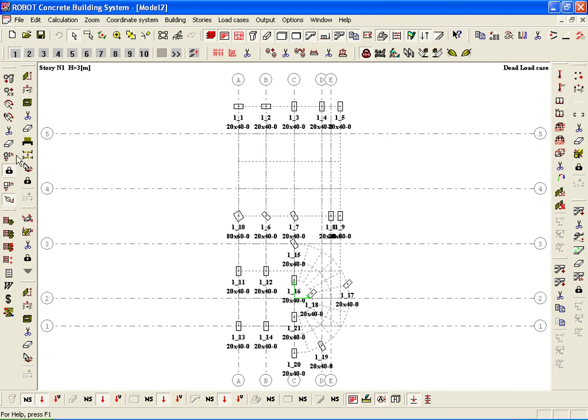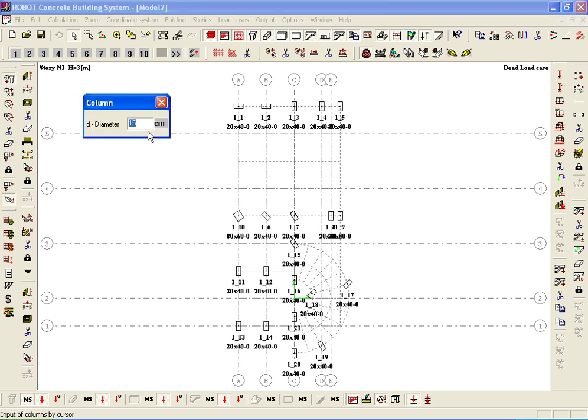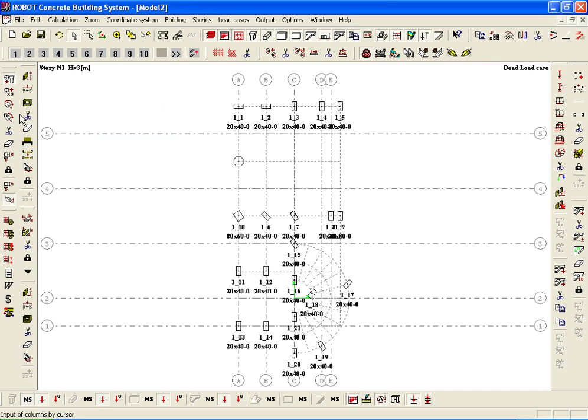So now for a circular column, if we go to input, the new form is only showing diameter. The same comments will apply to the circular column.